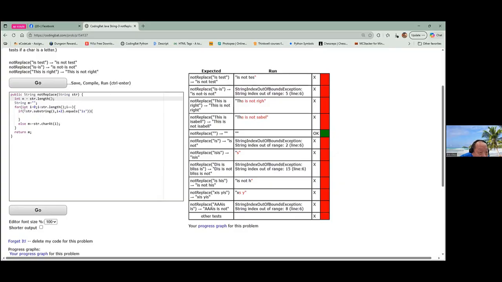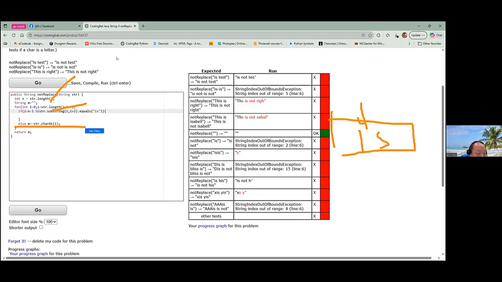Right here, i less than n minus 1. If you want to check whether there is an "is" or not, your last window would be right here. You check it. So you go for every letter, you check if there's an "is"; if not, you add the letter into the string.